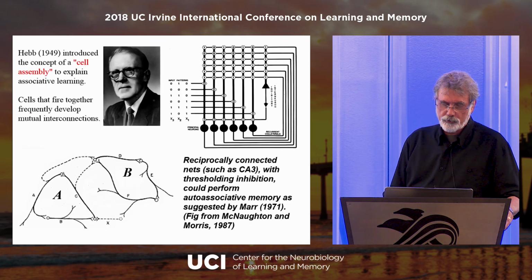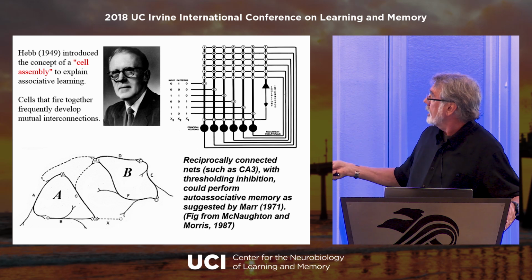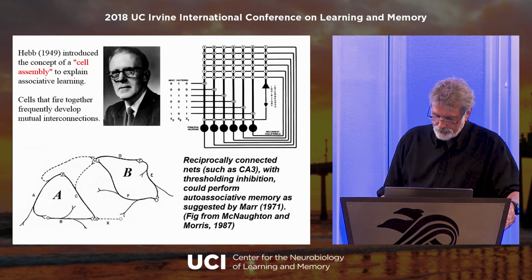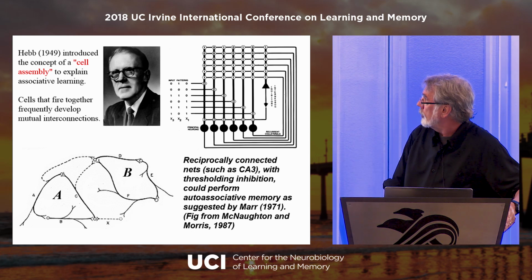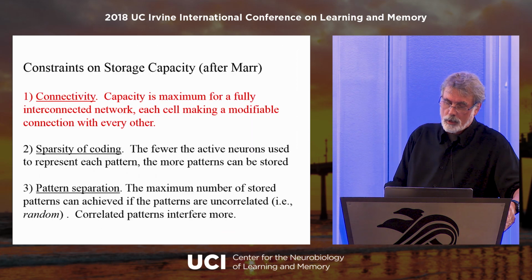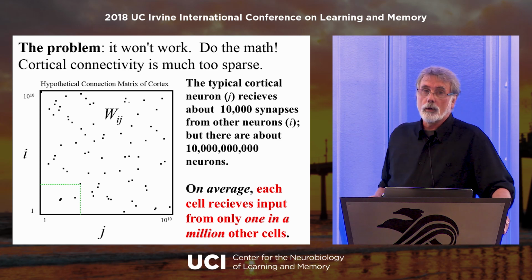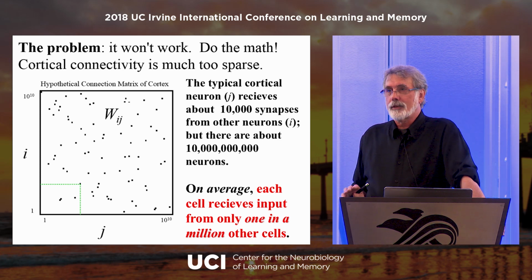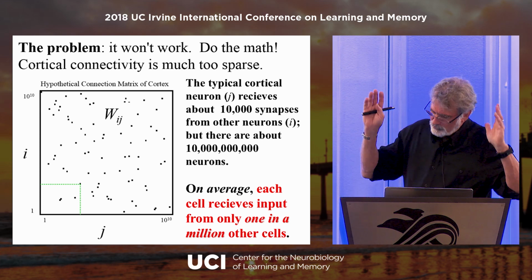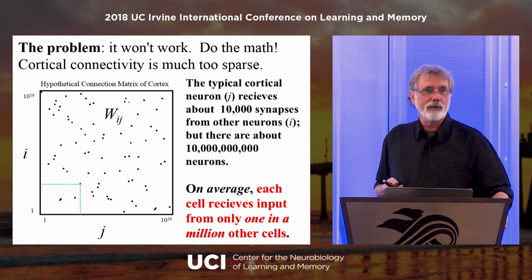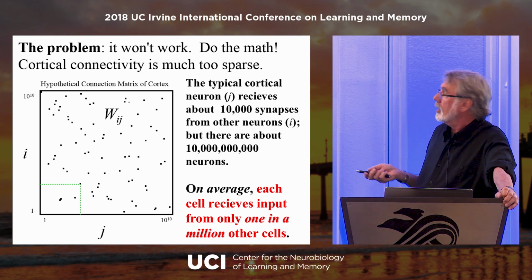So if you just go backwards for a second, this is the idea. You see a network of pyramidal cells with recurrent collaterals with modifiable synapses in the dendritic tree, and one stores different patterns of input in that by modifiable synapses there. And the problem is that it won't work. If you do the math and you think about the cortex as a randomly connected neural network, as some of us modelers have a tendency to think about at some levels, it simply can't work.